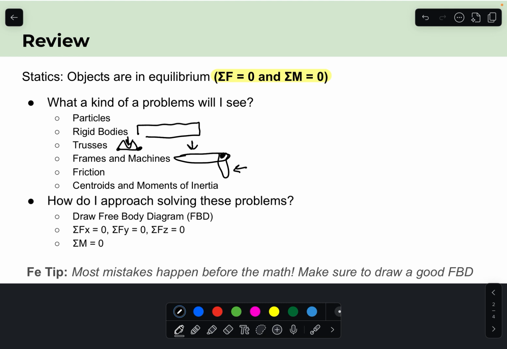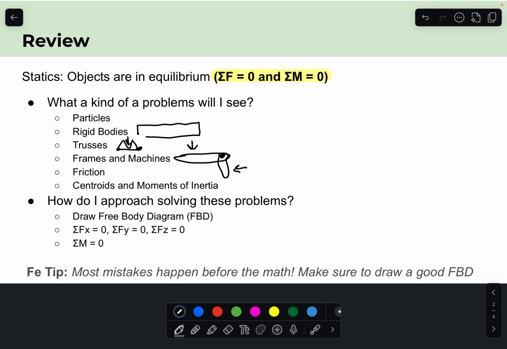The good news is that a lot of the FE exam problems are going to be one to two step problems. So it's not going to be some complex system where you have countless lines of algebra to solve, like if you remember from your statics course. These are going to be relatively simple, and you'll see that in the example today.